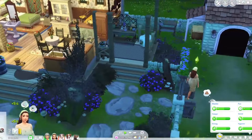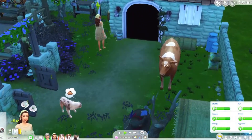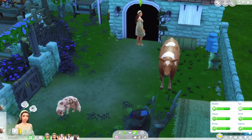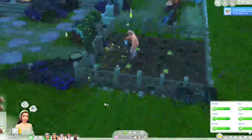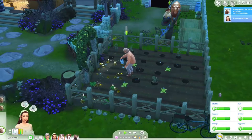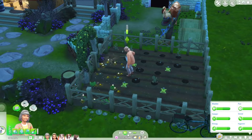Oh, Rosemary is up — where are you going? I guess we're going to take care of Daisy — sure, let's do that. Then we'll go run our errands because I think we have everything ready. We have the chocolate pie, we have the milk, and we should be all set.